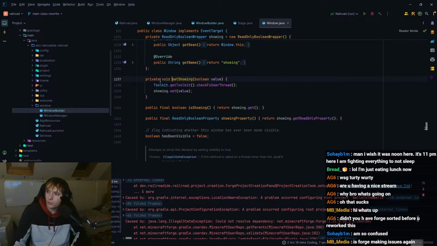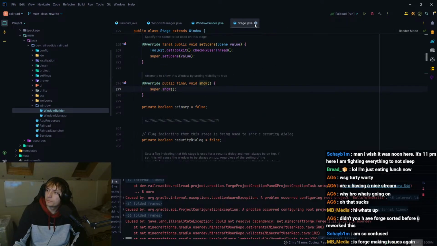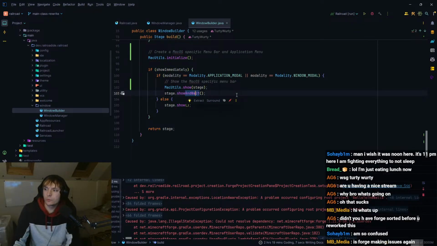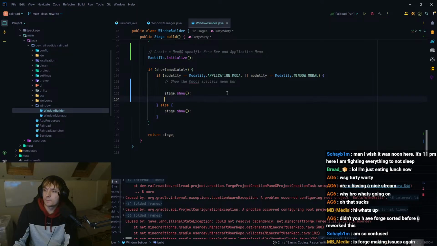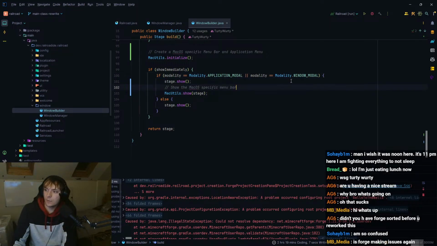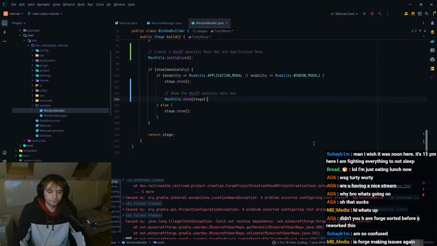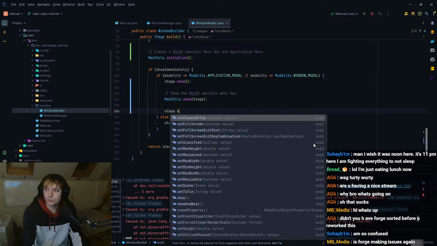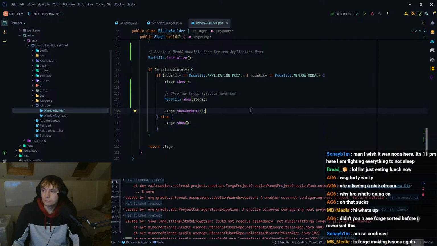What does show do? You might be able to show the window like that. And then call stage.show and wait. Maybe.